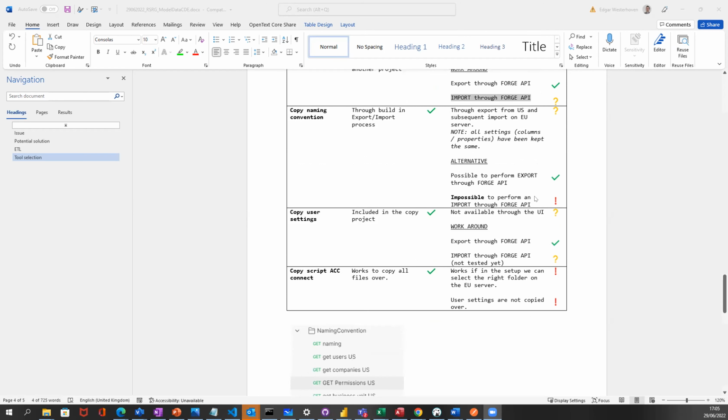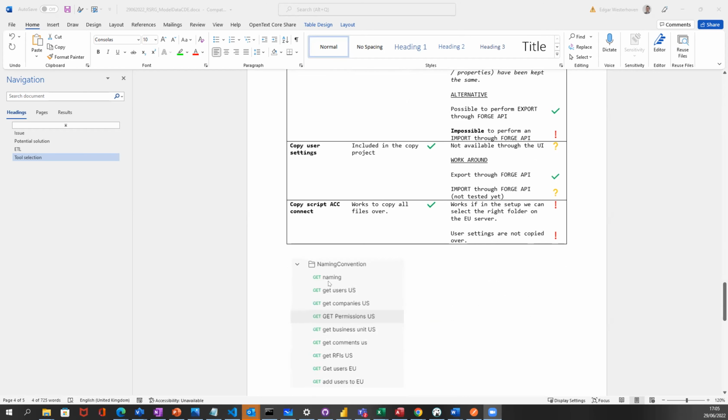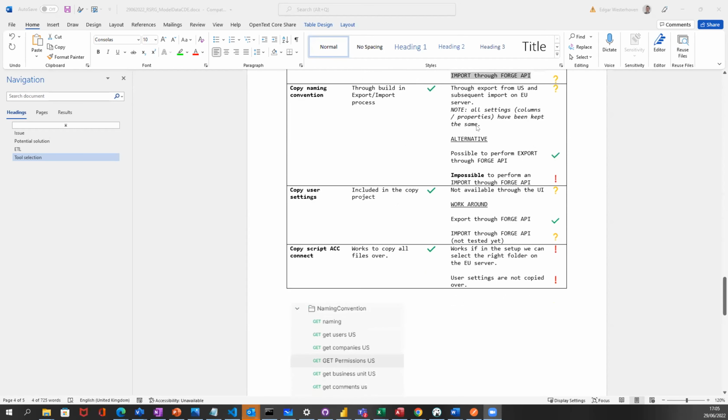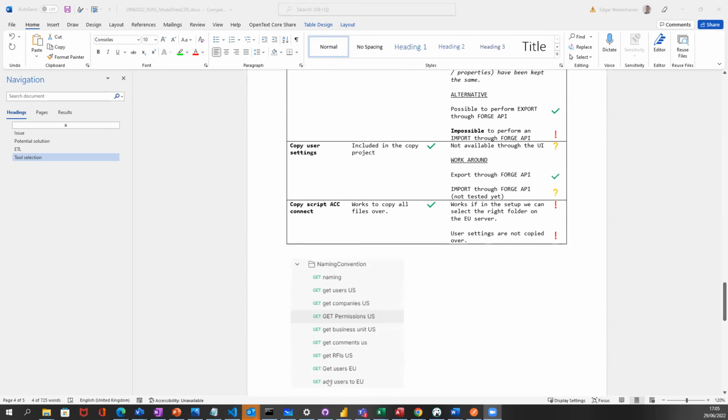I use Postman, that's what you're seeing here. Basically, get the naming convention, get the users, it all works. What doesn't work is the post, right? What you see here is add, obviously with a post command on Postman. So I'd like some inputs there.